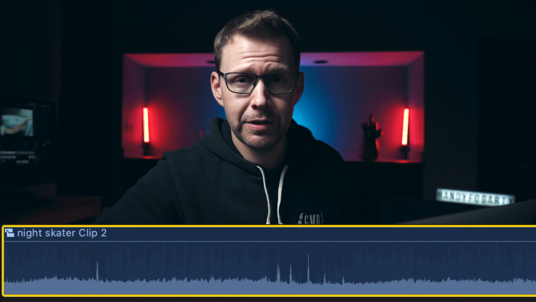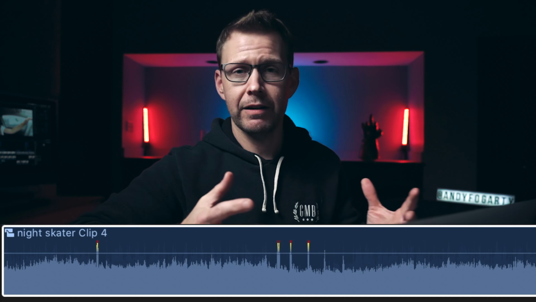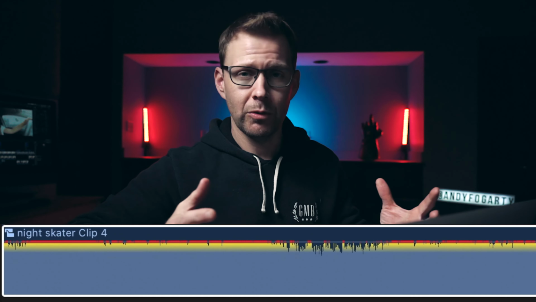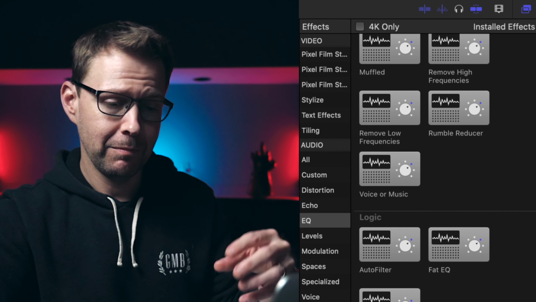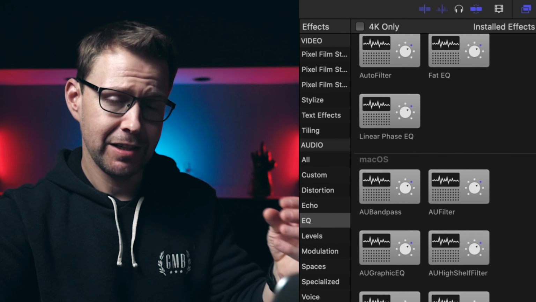Now, of course, the more you do this, the more static and background noise and just weird sounds it's gonna introduce. The only way to really navigate through some of those things is to go into your audio effects and mess with things like limiter and change the gain, maybe even the equalizer, and some of the other effects that kind of cancel out some of that stuff. It's not gonna be a perfect fix, and you're probably still gonna have some weird sounds in there.